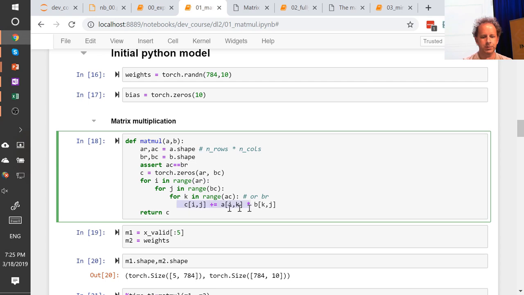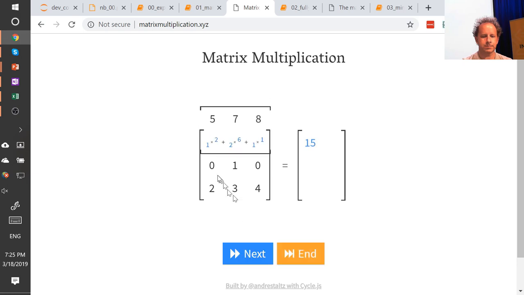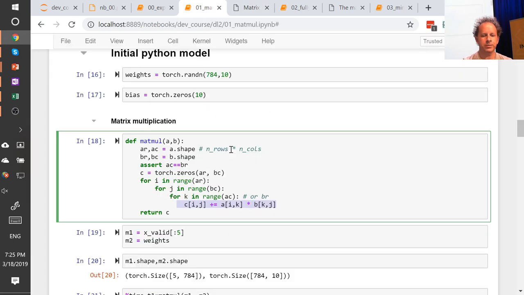Okay, and then right in the middle, the result in I, comma J is going to be AIK by BKJ. And this is the vast majority of what we're going to be doing in deep learning. So get very, very comfortable with that equation, because we're going to be seeing it in three or four different variants of notation and style in the next few weeks, in the next few minutes.